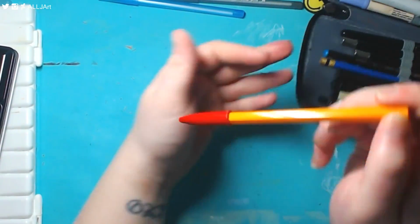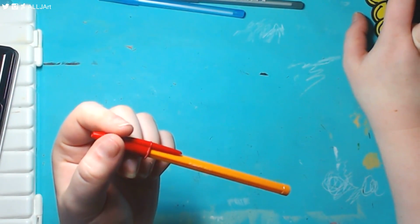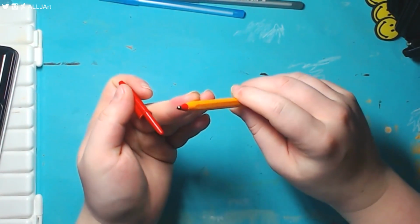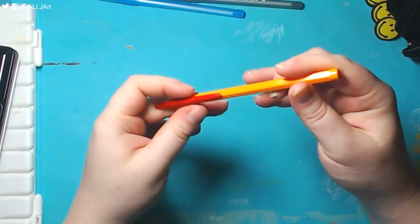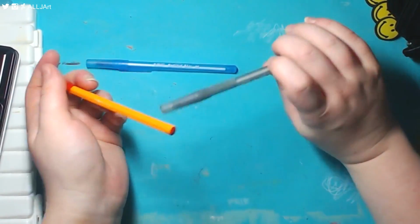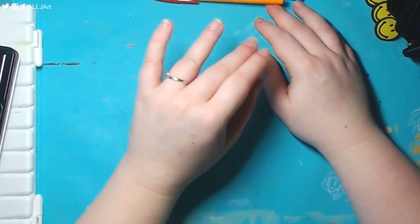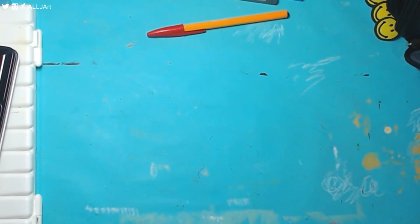I have no idea what type of pen this is, to be honest. Oh, it's a Bic. I thought it was a no-name one. It's actually a Bic Fine. So Bic are actually really good for sketching pencils. This one is a little bit blotty, but the colour of it is awesome. If you're careful with the blottiness, or you just don't care, then these are really good for sketching as well, and they're really cheap. So are these, but I think these are cheaper. And this is in red, so it's a different colour, which is fun. And I think that's all of the pencil based things that I want to show you guys.